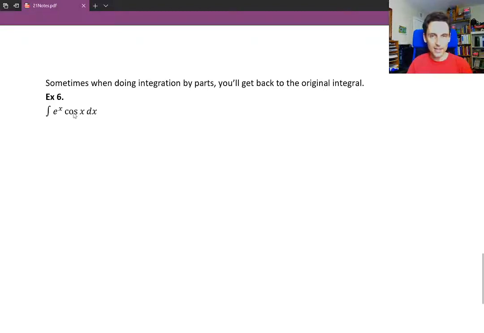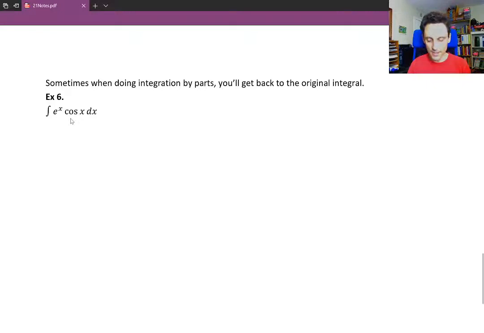But it turns out that both of those functions, when you take derivatives, just keep going back to the same thing. So the derivative of e to the x is e to the x, and the derivative of cosine x is negative sine x, but then the derivative of negative sine x leads you back to negative cosine x. So you just keep cycling back and forth. So all this is to say that trig functions and exponential functions are equally bad. So it doesn't matter if you let u equal e to the x or u equal cosine x. Either one is going to be equally bad.